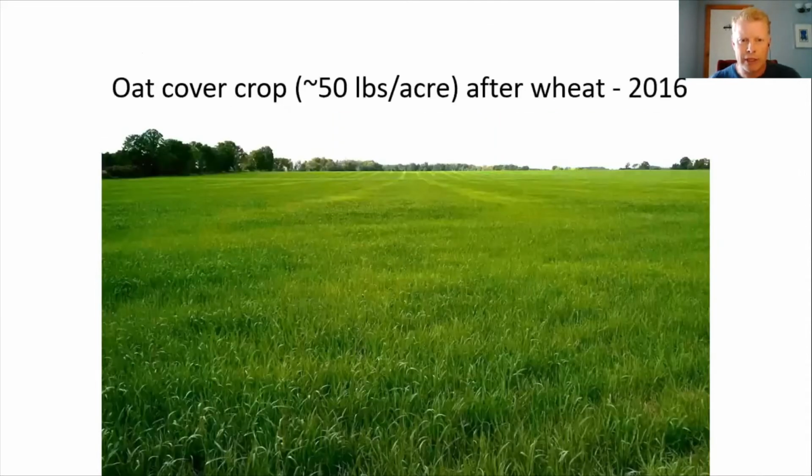And so if we look at field situations, in this particular field on the screen, the farmer was already going to spread potash after wheat harvest and then run a tillage implement through to incorporate the fertilizer into the soil. But the decision was made to try blending 50 pounds of oats with the potash, broadcast it on, and then incorporate it into the ground. That cost an additional $16 an acre for the oats. Next slide.